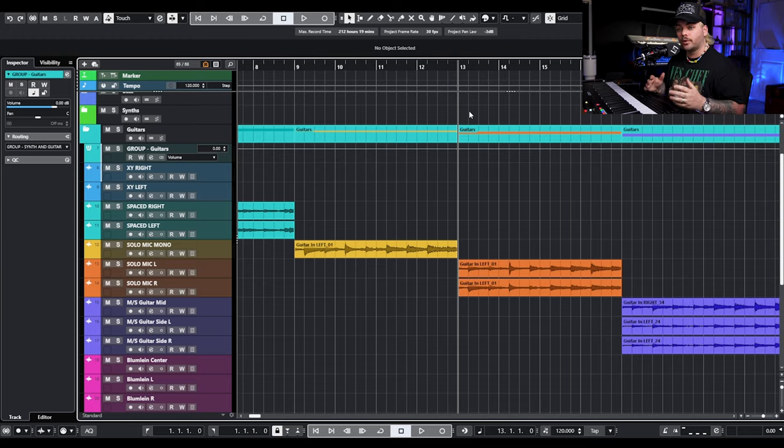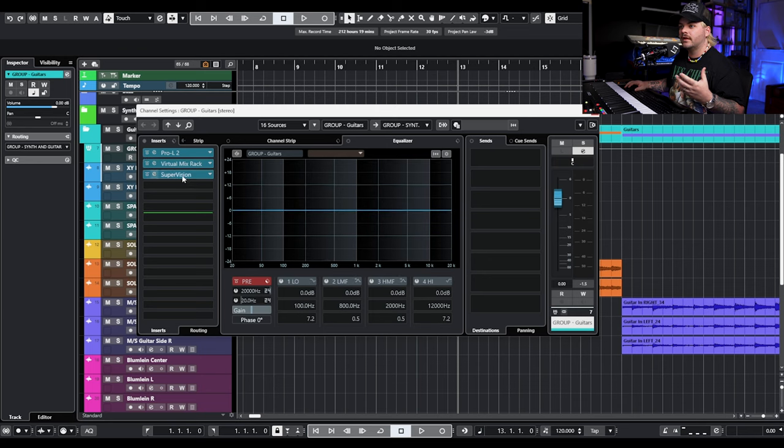The downside of this one, and what I consider to be the only negative, is say you're doing something like a really intimate ballad or a really intimate folk song. Since there are two separate guitar takes happening, there are going to be differences left and right. So if you want it to sound like it was one solo performance, basically a one take all the way through, and you want a little bit of width, this is not for you. But if you want something that sounds super wide, you're okay with there being subtle differences on the left and right channels. I find this one to give you a super wide, super cohesive signal, and you have a lot of flexibility and control.